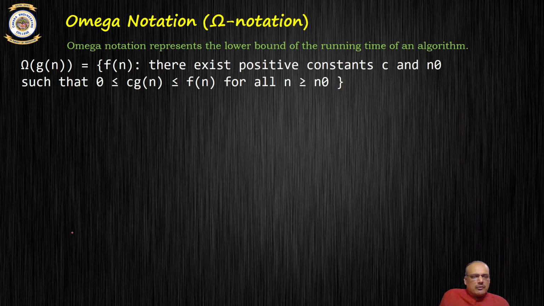Okay, so that was about big O, and very similar to big O we have big omega notation, which becomes the lower bound. Here, we say big omega of g of n of f of n is positive if there exists constants c and n naught such that c of g of n is smaller than f of n at all times. Earlier it was the other way around, and here we have switched over. Here f of n becomes the upper bound for the big omega of g of n.